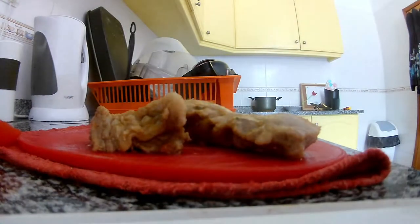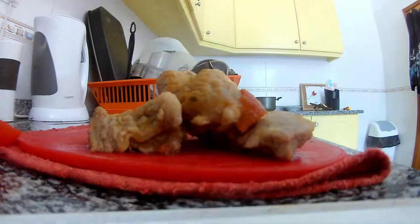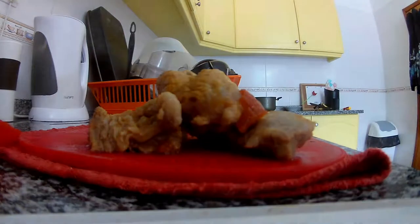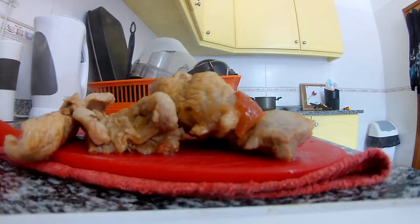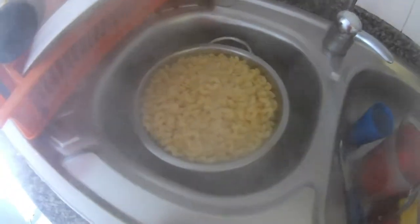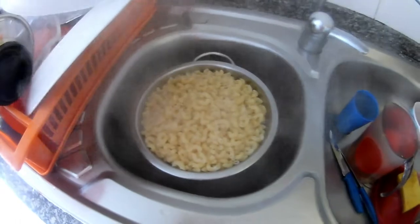So I take out the fatty parts, and it's up to you if you want to use them or eat them. Give it to your cat or dog. Now we have only the diced pork here. And this one, we have some parsley. The stalk as well, they are nice and sweet. Once you strain the pasta, don't wash it with cold water. Leave it like this, and then you will mix it with the meat, and then it's done.